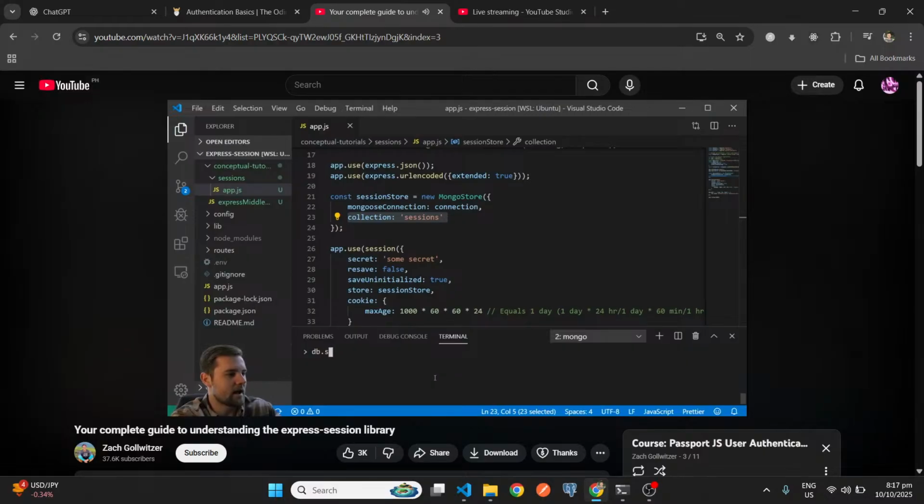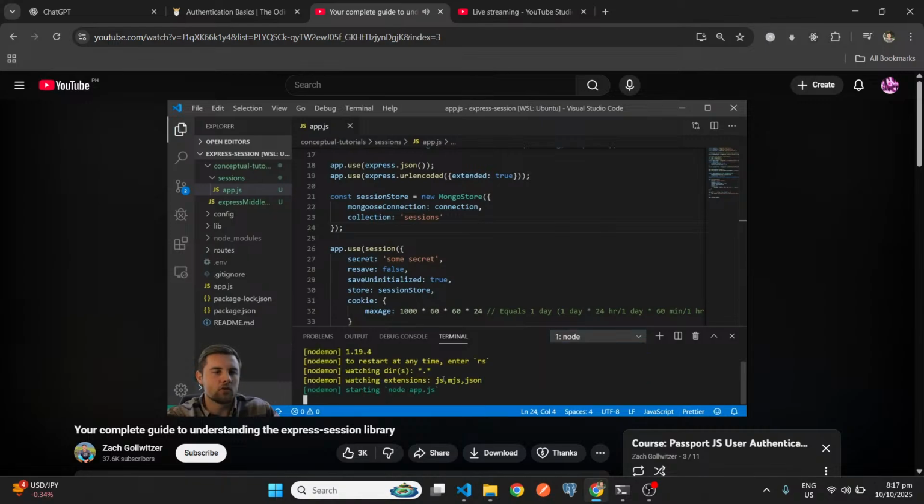So let's just say db.sessions.drop. So we dropped the collection. If we show the collections now, there's nothing. But if we were to come here and refresh the app, so we're using Nodemon, so if we click save, it's going to refresh the app. We're going to go into Mongo, show collections, and you see again that the sessions collection has been established. And if we say db.sessions.find, we shouldn't find any documents whatsoever in this collection. So we have a completely clean slate.